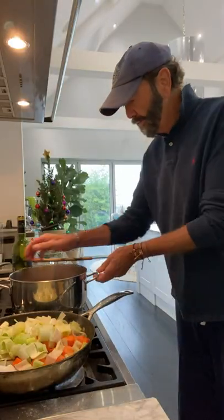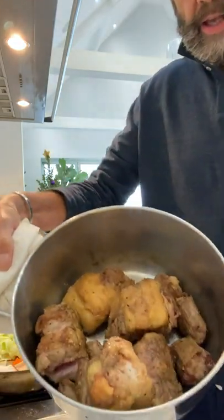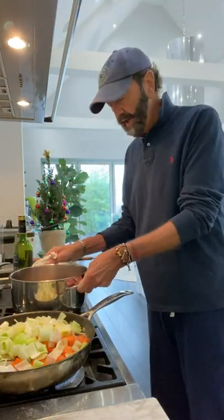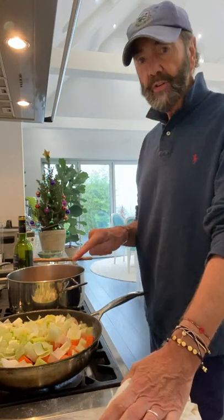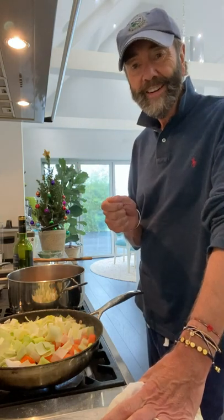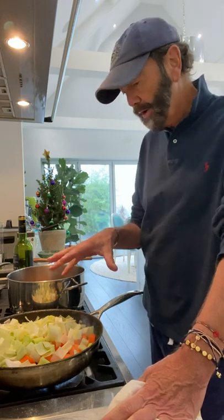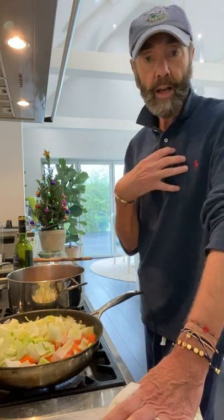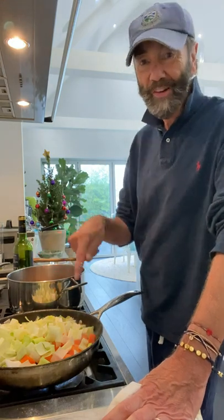So here we go. You can see the wonderful oxtail that's browned and beautiful. That's going there. And now I've just piled all those vegetables into this pan, so you've got that residue of the oxtail. You keep everything going. And then what we're going to do is add this into here. There's a lot of vegetables here — I like a lot of vegetables in my beef stew.